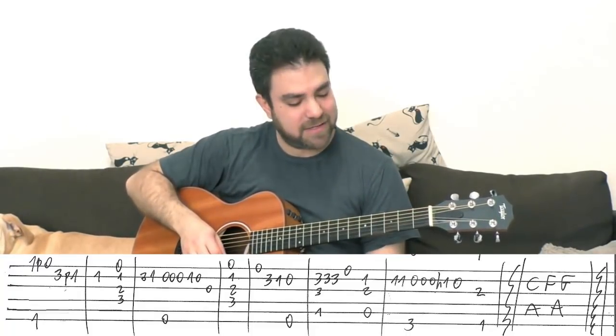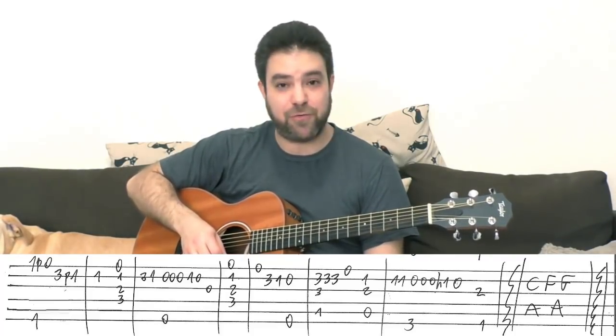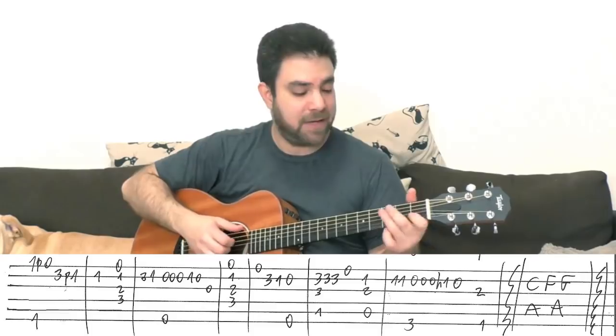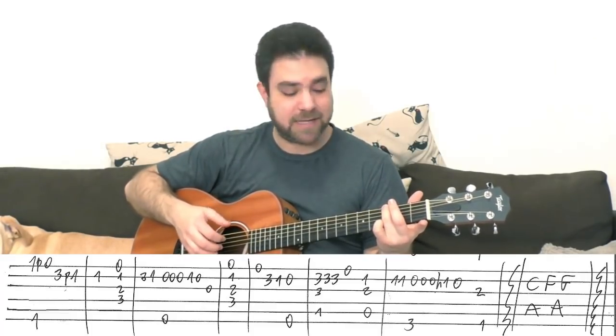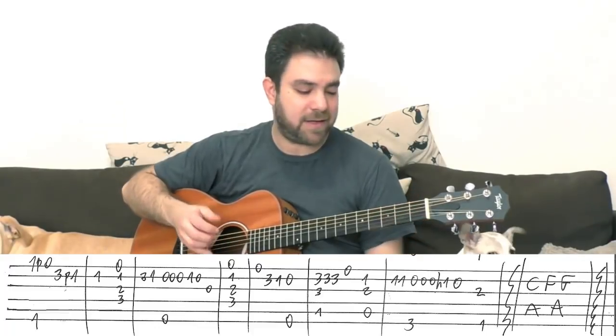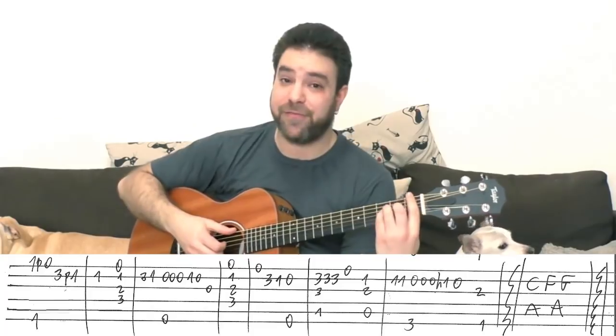Okay? So it's 1, 1, 0, 0 into a G chord. So 1, 1, and then G with the second string twice, then 0 hammer on to 1-0 on the second string, and then F.